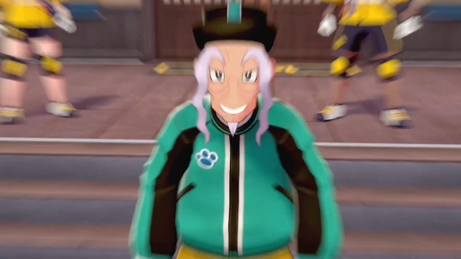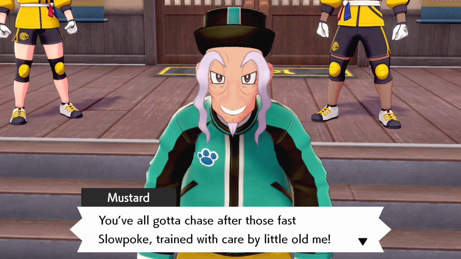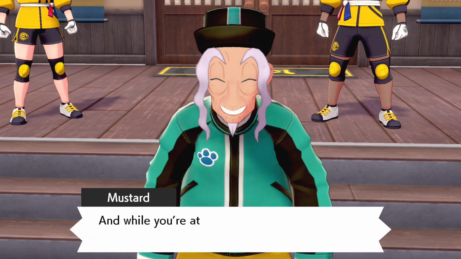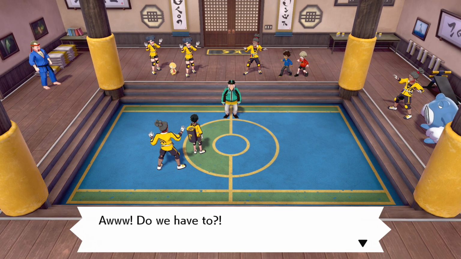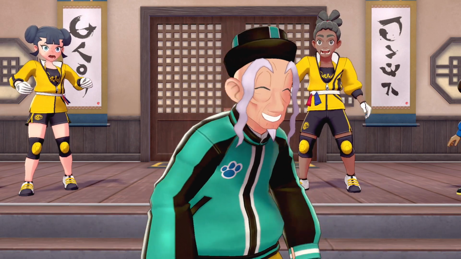This is the first trial, my students. You gotta chase after those fast Slowpoke trained with care by little old me. That's not all. You'll need to defeat them, too. And while you're at it, could you get Avery's dojo uniform back? Aw, do we have to? Well, that's that. Do your best, you lot.